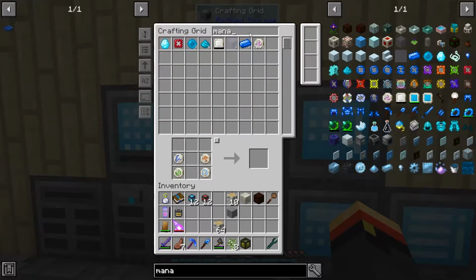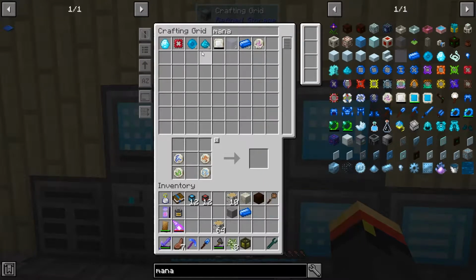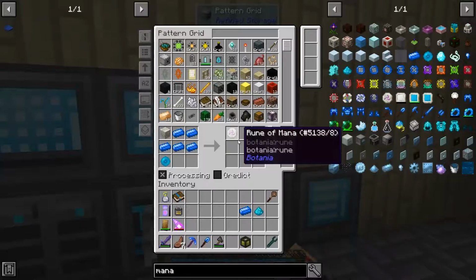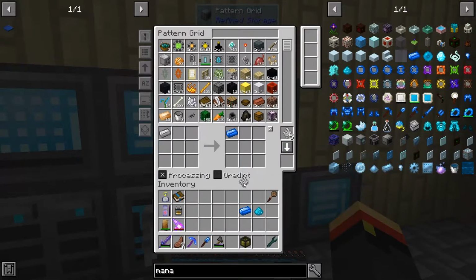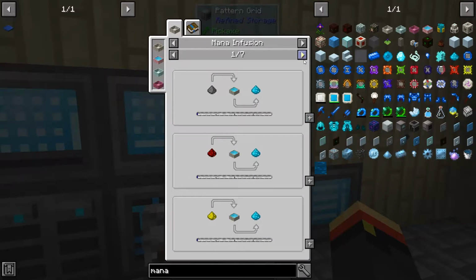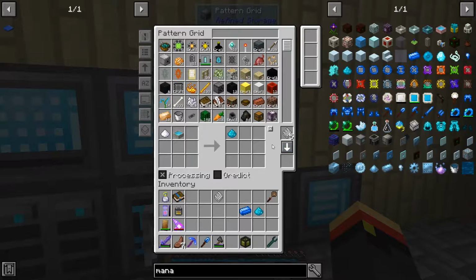Now, you don't have enough mana steel, or enough mana pearl, or enough mana powder. So we're going to have to make sure we get some more of that as well. So let's go ahead and make patterns for those guys as well. So this transmutes to this. And just about anything will transmute to that, but I think we'll probably use sugar.